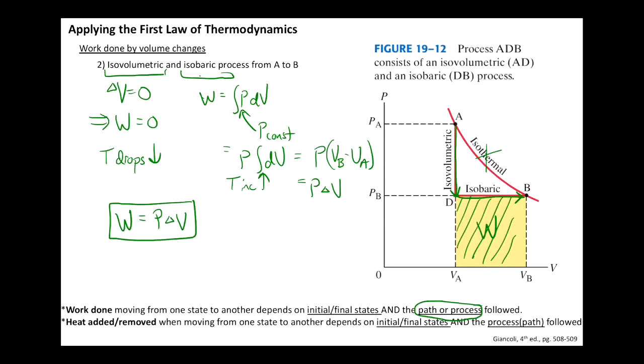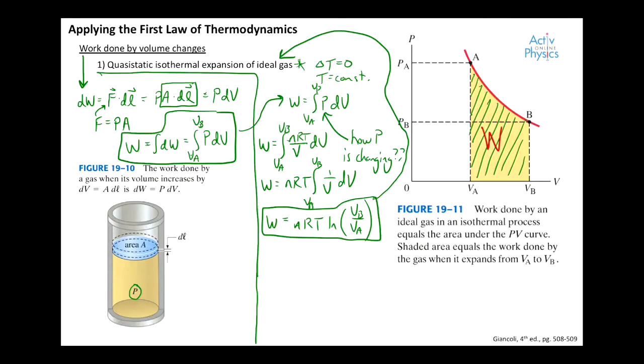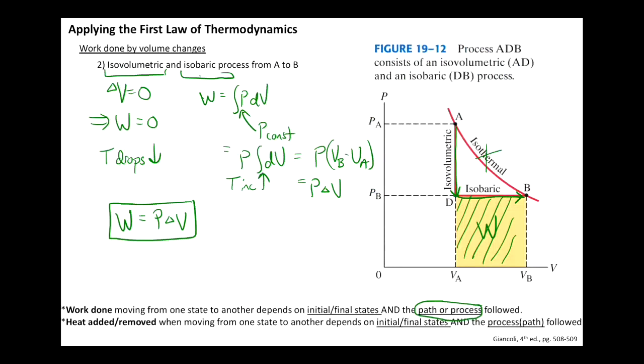The amount of work done is based on the initial and final conditions as well as the path taken to get there. Also, how much heat is added or removed is based on those same things as well. In this first case, if it was isothermal, no heat went in or out at all during the process. But here we had heat exiting and then going back in. There was a change in heat during the process as the temperature decreased and then increased again. So both W and Q are dependent on the initial and final states as well as how you get between those states. Okay?